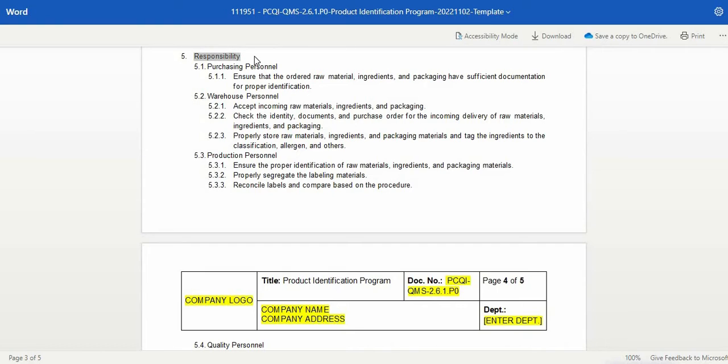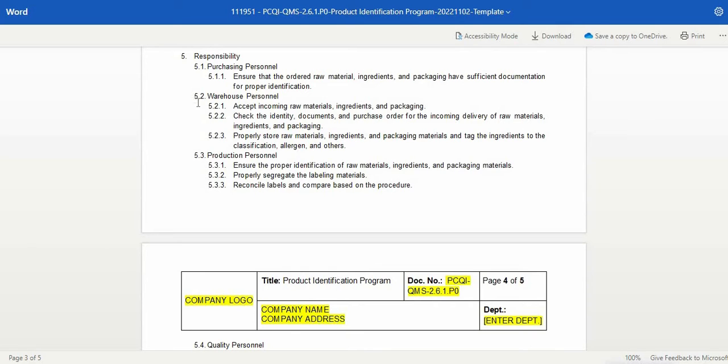Next is responsibility. The responsibility of the person is indicated. It covers what to perform to comply with the procedure or the policy. First is the responsibility of the purchasing personnel. The responsibility of the purchasing personnel is to ensure that the ordered raw material, ingredients, and packaging have sufficient documentation for proper identification.